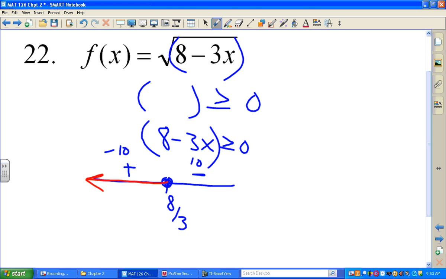Oh, because I wanted the square root. The square root is a function which passes the vertical line test. The square root is only good for numbers that are 0 or positive. I cannot take the square root of a negative number. That's out, because I'm graphing. So if something's not negative, it's greater than or equal to 0. Now this problem looks like all the other problems I did, and you can handle any problem like it.